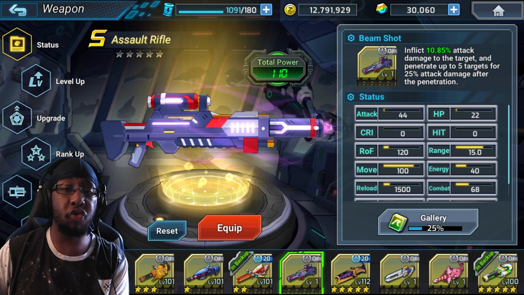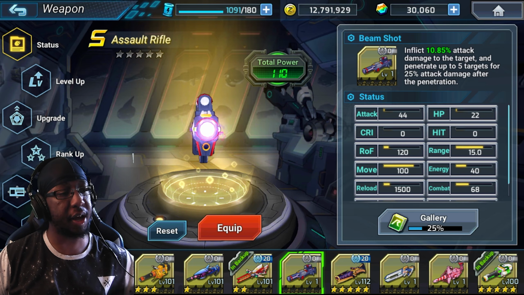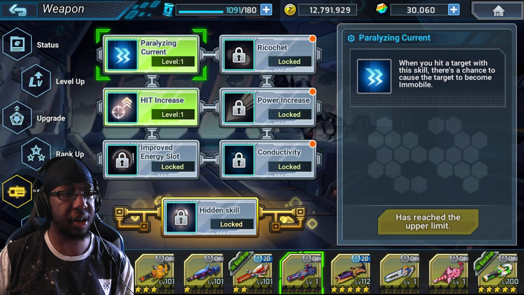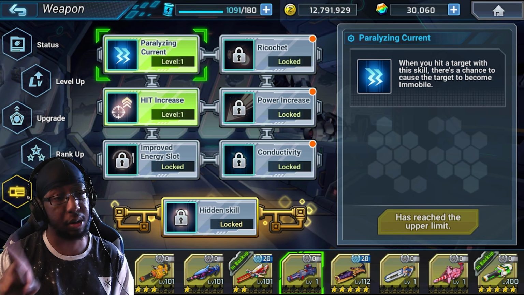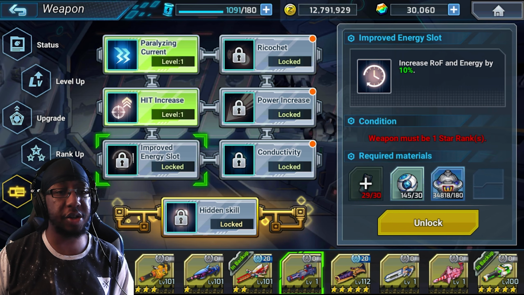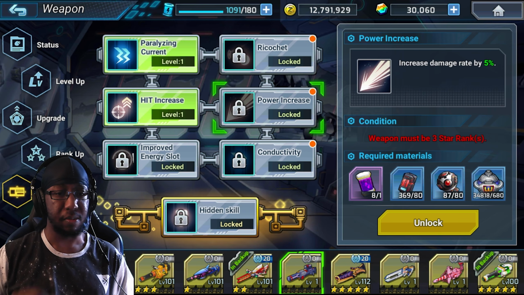The Assault Rifle is also one I think is pretty solid for raiding as well. Take a look at the skills here. For Paralyzing Current, when you hit a target with the skill, there's a chance to become immobile. Doesn't sound too useful because of a raid boss, but more on that later. Improved Energy Shot, increases rate of fire energy by 10%, always good. Ricochet, shots can bounce off of terrain, which is quite nice.